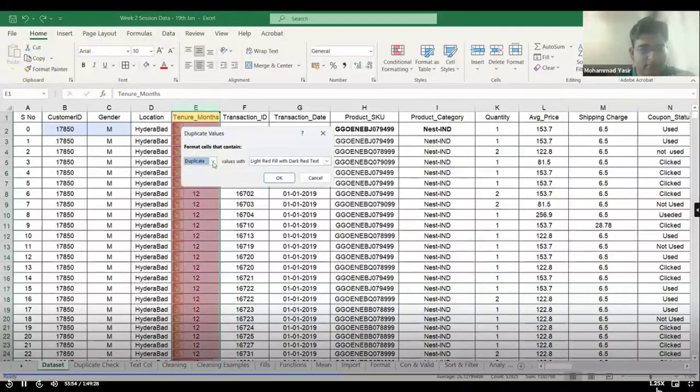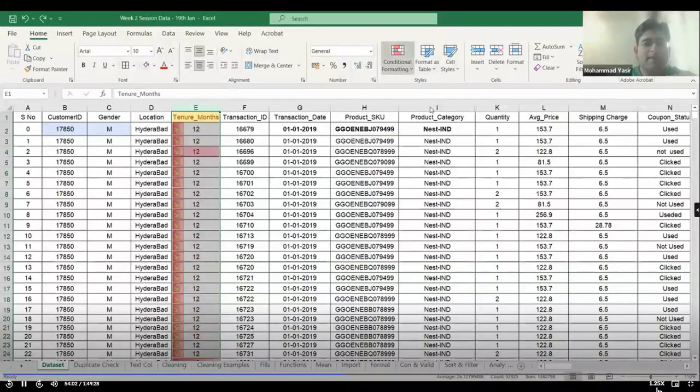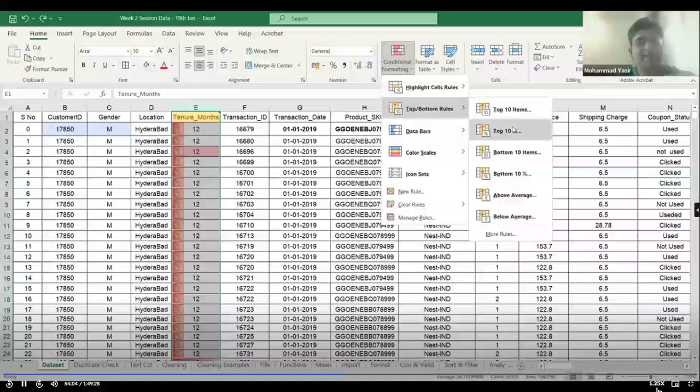Duplicate values you can also highlight; you can click from here. The other is top and bottom rules. If you want top 10, top 10%, bottom 10, bottom 10%, above average, below average, all of these you can try out. There are so many options based on your use case. You can go through these.